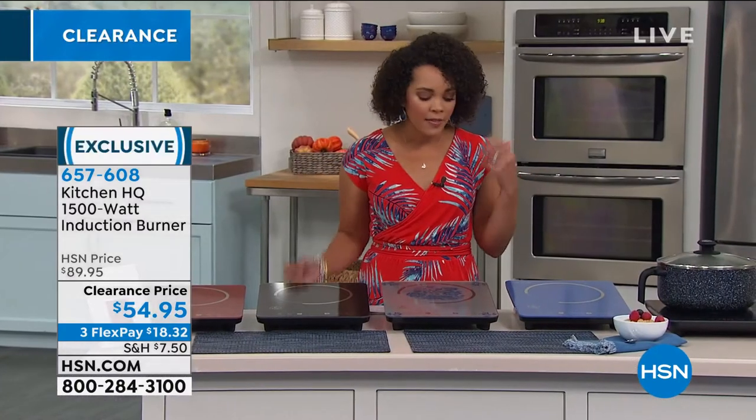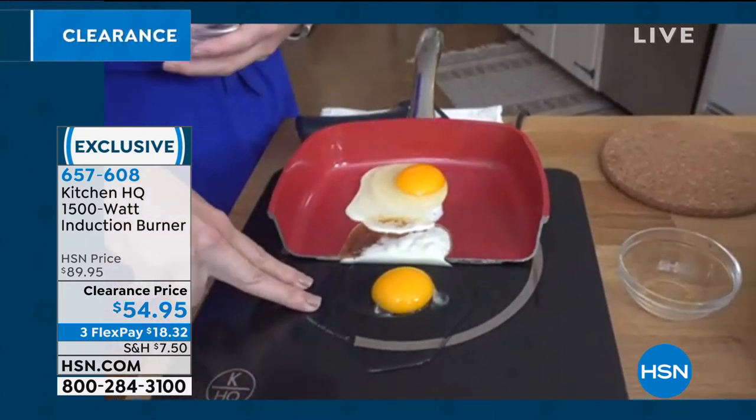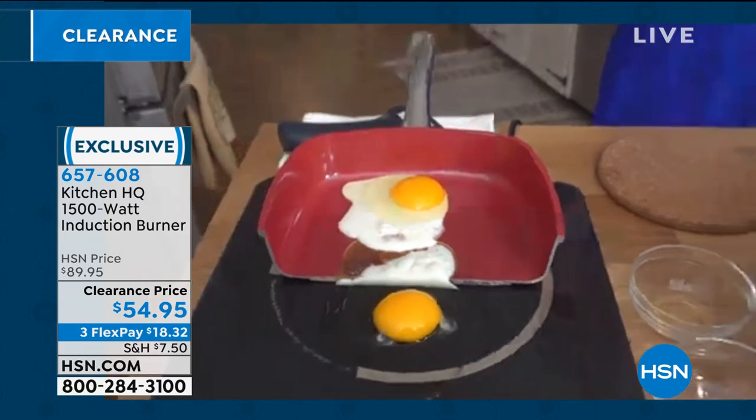The first thing I think of is: can I use this with any pot or is there a specific one? Great question. As I'm doing the story of two eggs — one egg cooking because this whole entire pan is hot, and here the other one not cooking, with my fingers directly on the burner. If you have this in your RV, second house, or a boat, you can feel confident knowing the burner is not going to be hot, only the pan that's cooking. The types of pans you can use: HSN sells Curtis Stone, Wilton Cane, Kitchen HQ — all of those work with induction. All you do to test it: if you put your pan on and it continues to say EO, it is not induction ready. We're also including a magnet — if a magnet sticks to the bottom of your pan, that's another way to know, because this all works on magnets.